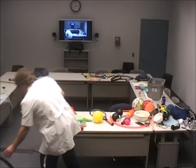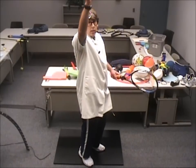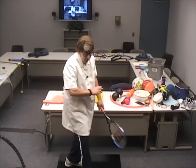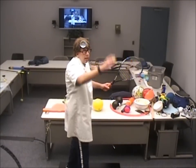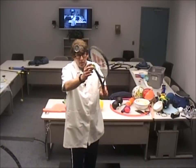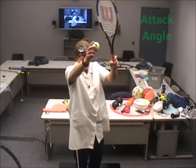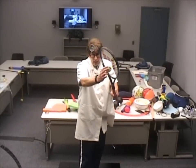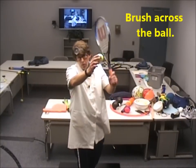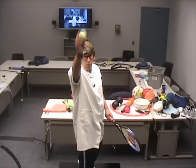Here we go. I've got my racket — I'm ready for the toss. I throw the ball up, and as the ball is going through its downward arc at the higher portions, I am going to be hitting across. My feet are jumping, this right foot is into the court, and as I move forward I am cutting across the top of the ball. The ball and the racket are only together about five milliseconds, so you might be feeling your follow-through, but the ball is long gone. It's really the angle that the ball interacts with the racket that gives you your spin — a flat serve, or brushing across for topspin.